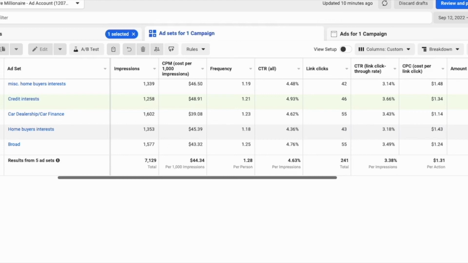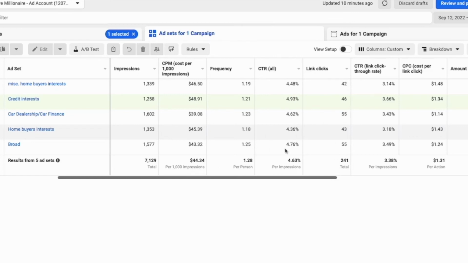getting data back. And because everything was so close, this number could possibly be the determining factor whether we want to go forward with this one or that one. Since the results for this specific campaign were so close, all of these click-through rates are great. Like I said a little bit earlier, I would like to aim for 3% or higher, but it's going to be different depending on what you do.